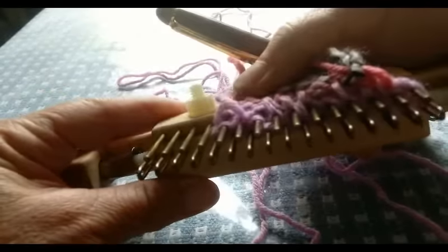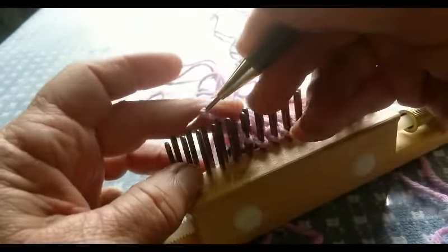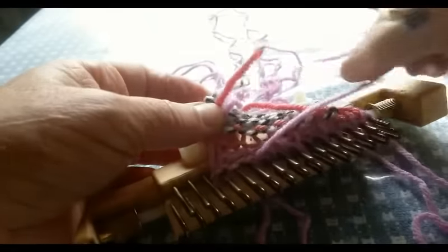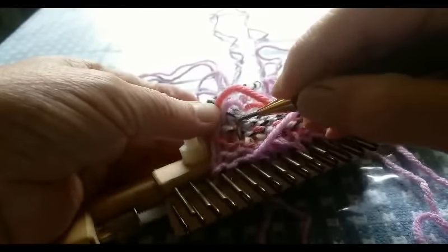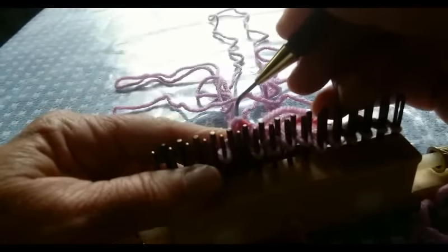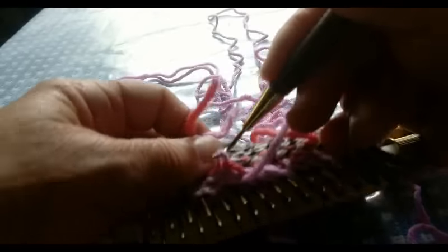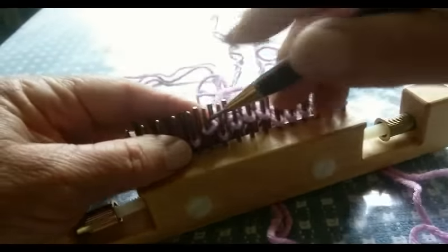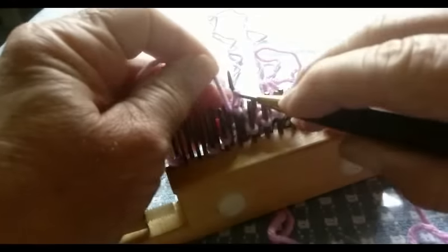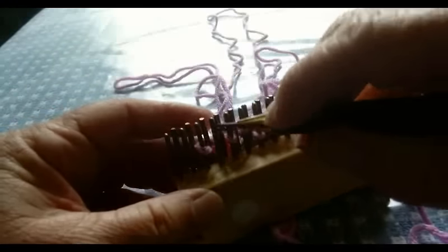My knit stitches are completed, and it's time to make room by moving these two stitches to the left. Seeking the next purl bump, which is here. Now I'm sure you can see why contrasting yarns are such a help. I accidentally picked up a little bit of my separating yarn, so I need to quit with that and pick up cleanly. The separating yarn won't pull out neatly if I fail to do so. So we'll purl this one, and repeat what we just did to make room for the next purl stitch — knit 2, purl 2 across.